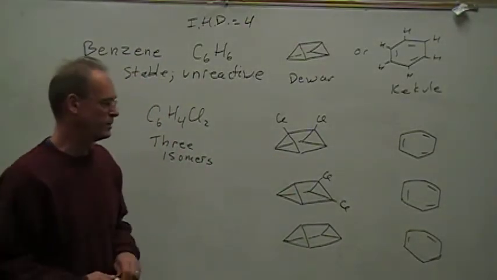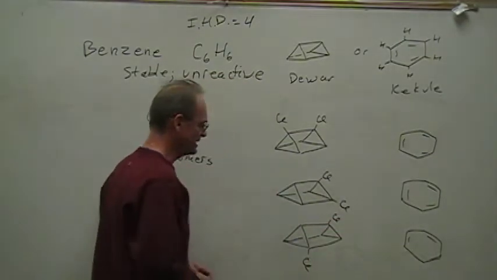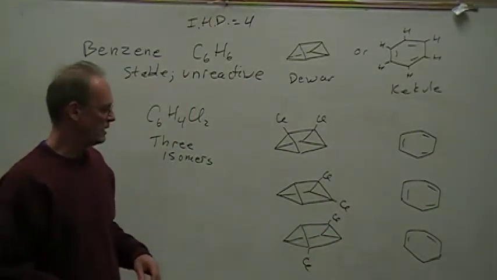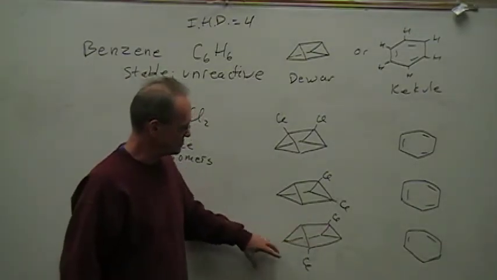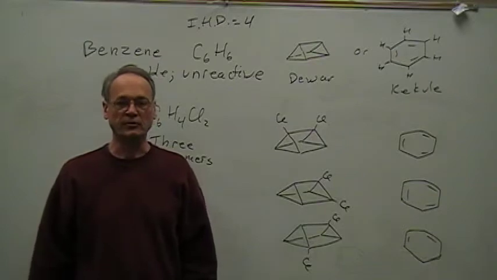And then there's the other third possibility, and that would be chlorine here and chlorine there. That's different from the other ones. And then there are many other ways that you could have them that would all be equivalent to this one as well. There are 3. Turns out there are no more than that.